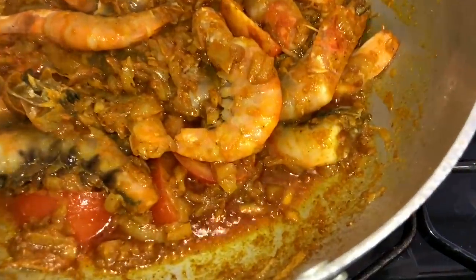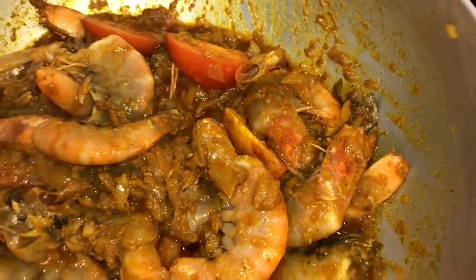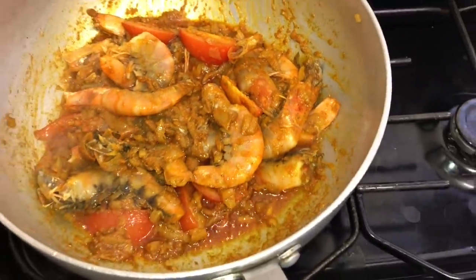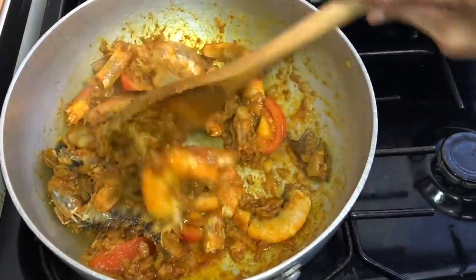The prawns are changing colour. From a grey, it's now come to a nice pinky colour. Beautiful. Smells amazing.